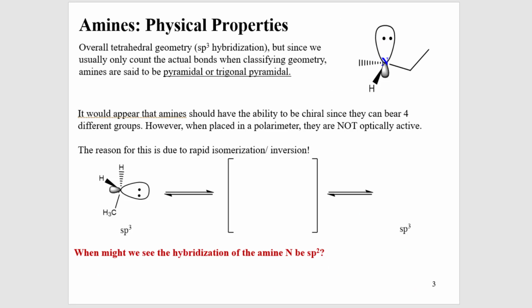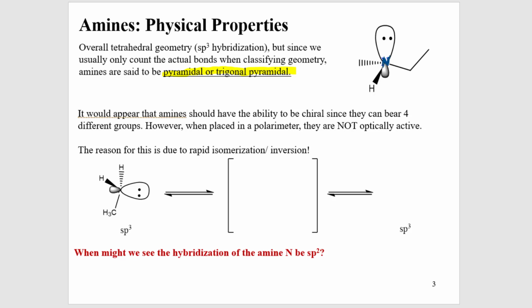Now, amines are in a class of their own as a functional group because they are basic. They are not very electronegative, right? Nitrogen, they're electronegative-ish, but they're not super electronegative, not like a halogen or even an oxygen. And given that it does have a lone pair in its normal formal charge 0 state, it's very generous with it. Thus, it serves as a pretty decent base. Overall, we see that the nitrogen, and I can highlight that here, is technically in a tetrahedral format, but one of those areas is taken up by a lone pair. Thus, the geometry that we attribute it as having is in fact pyramidal or trigonal pyramidal, because we only look at the 3 bonds.